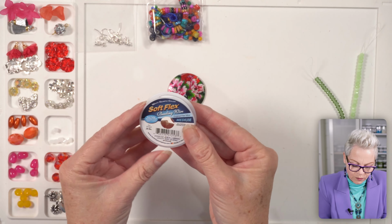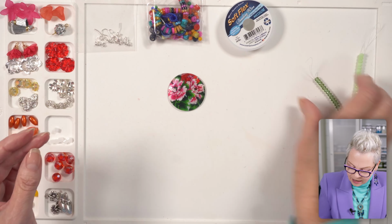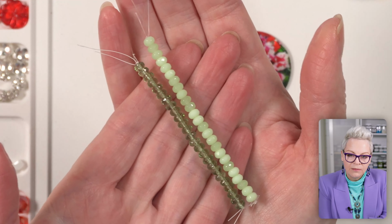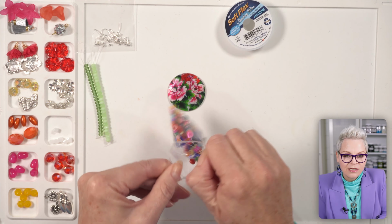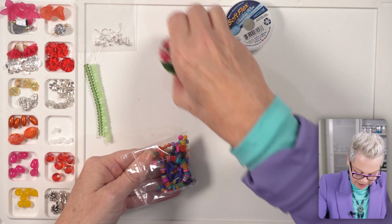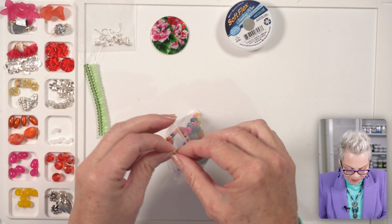The Softflex this month is a white quartz and I've got 2 strands of green beads here. Now this bag, the strands have come undone, so I will tip them out. I actually don't want to tip them out because they'll go everywhere. So there are 3 strands in here and as I said, they've come undone.